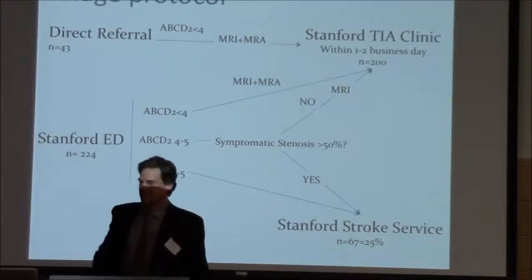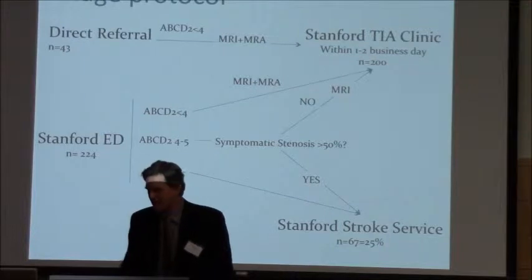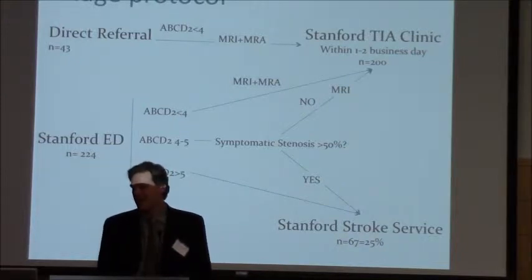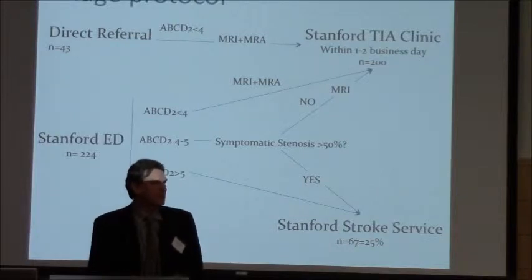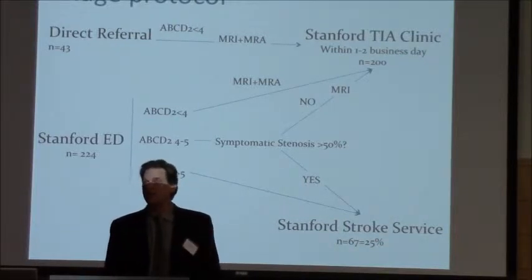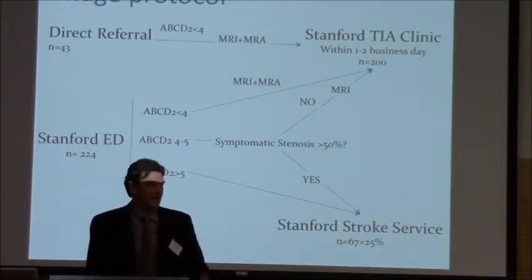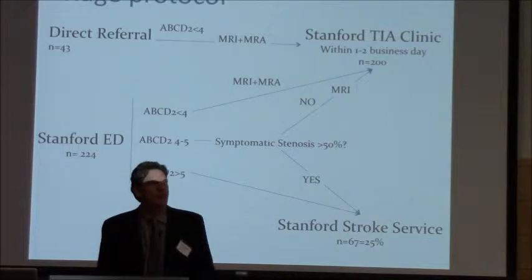So we developed this triage protocol called 2 ACEs several years ago to try to address that. And I'm not really going to go into all the details here, because we'll try to get you guys back on time with your schedule, but the idea was that there are some patients who could bypass the ER altogether. The primary care physician could get the information from this patient and determine from very simple, non-imaging, non-laboratory-based criteria that this patient could be seen in clinic. And as long as the TIA clinic can see them within 1 to 2 business days, bypass the ER.